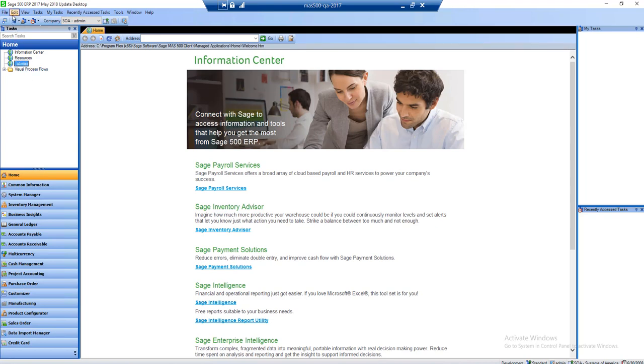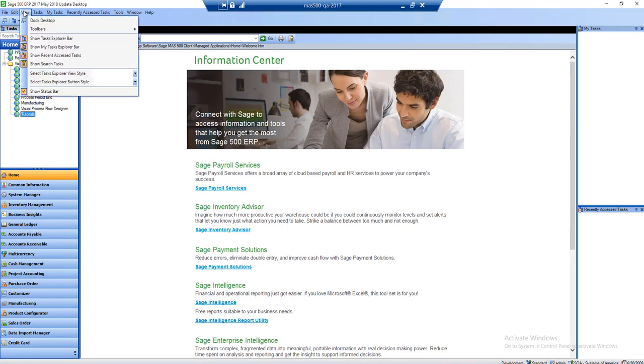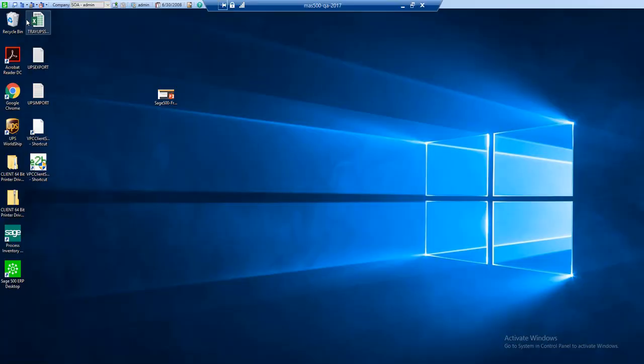So if you want to select the task down there, if you want to cut that, and then paste it back in, you can add it to the bottom and put it right down there at the bottom. The view allows you to dock your desktop, which will hide it so you can run other applications in the back.